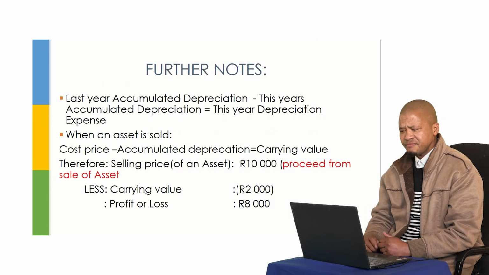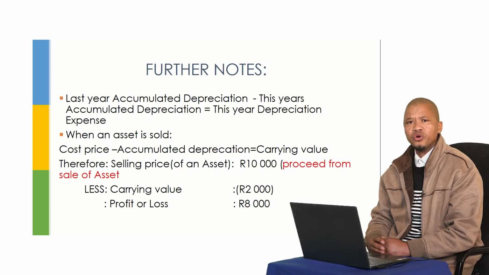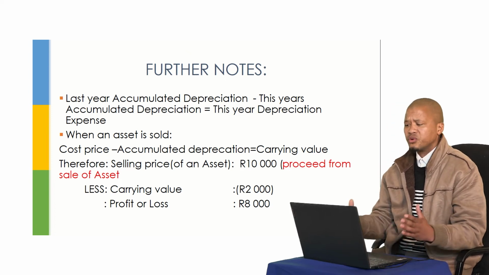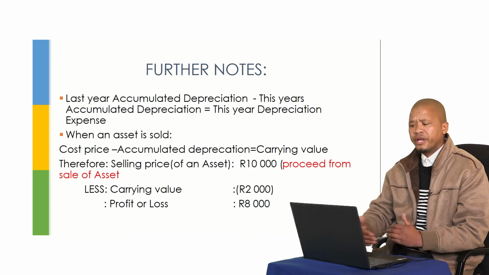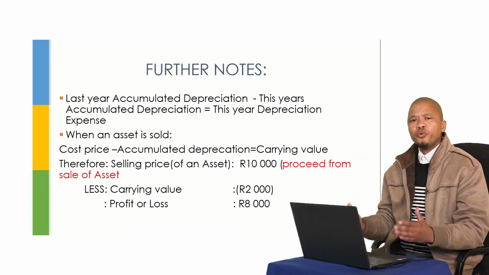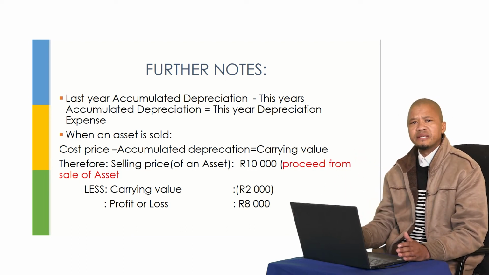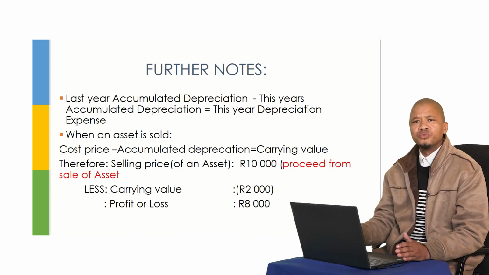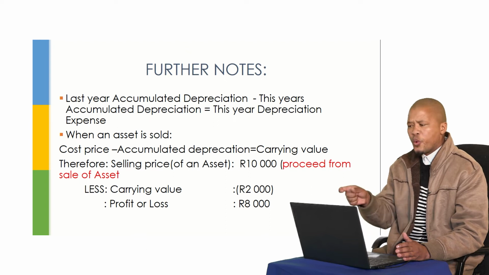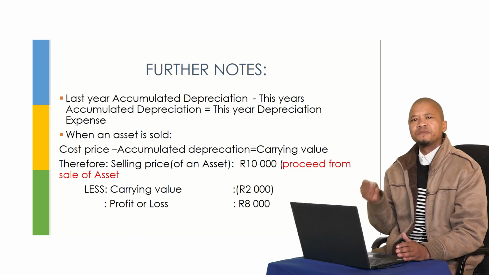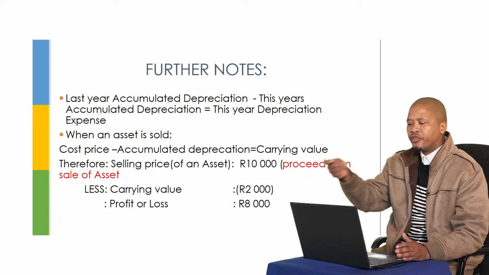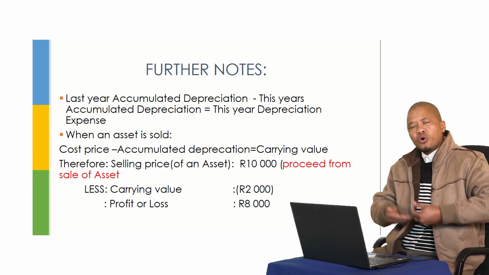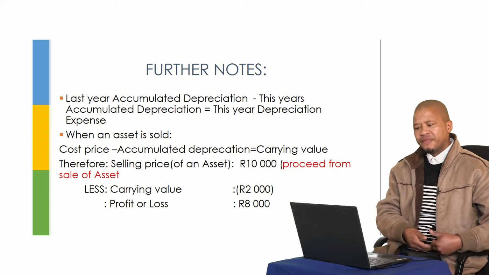Right. I've also added other notes for you students in terms of these financial reports that will determine your cash inflow and outflow. Now, if we decide to sell certain assets, it can be land and building or equipment, but what other things do we need to consider when we sell an asset? We must look at the depreciation expense on the asset that we are selling, and then we must determine the depreciation expense for the assets that remain in the business.